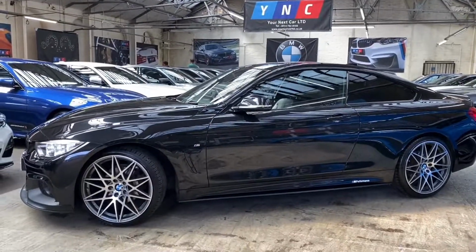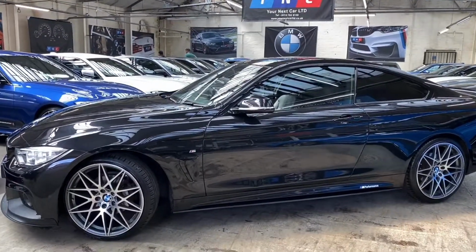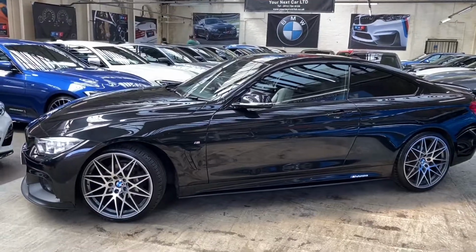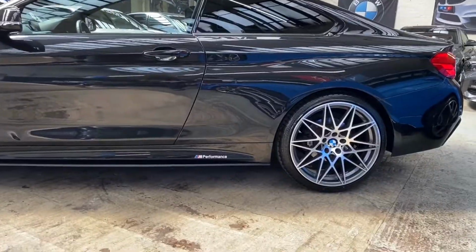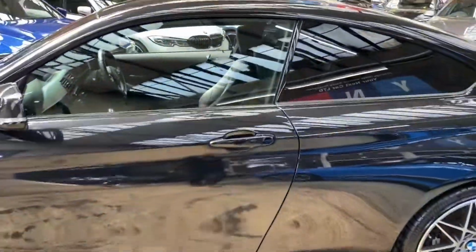Down the side of the vehicle you'll see the satin side bars along with the YNC M Performance decals and the privacy glass that the vehicle does also come with. And again, just showing you off those alloy wheels. Thanks to the sun shining through into the showroom today, they're really going to stand out very nicely.